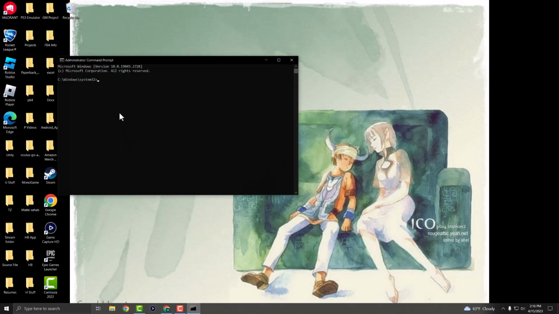We're going to do that second one again, which is netsh winsock reset, and boom, it says successfully reset the Winsock catalog. You must restart the computer in order to complete the reset. So doing these two steps, you should be good to go. Restart your computer, and you should not have this error persist any longer. So yeah, that's basically it.